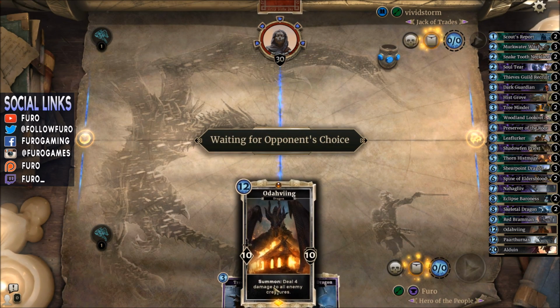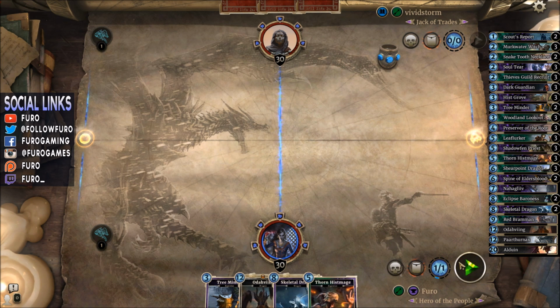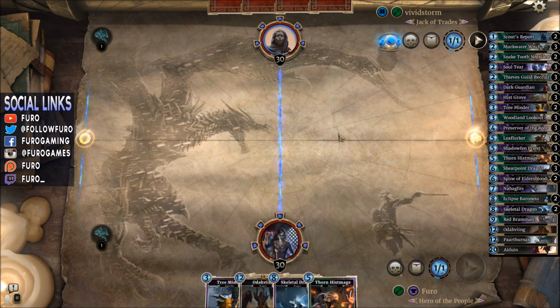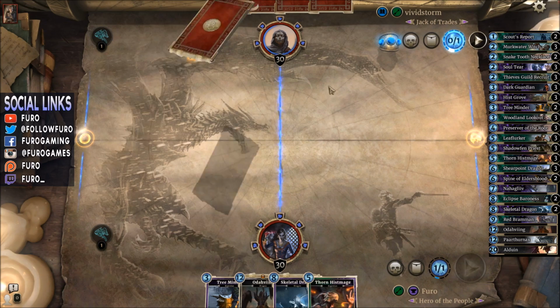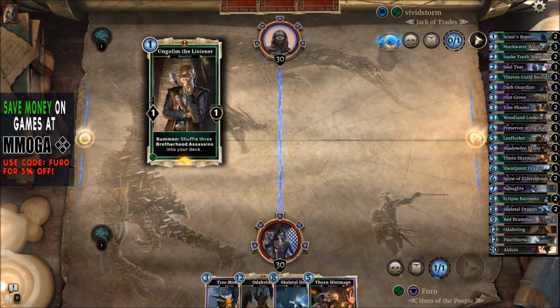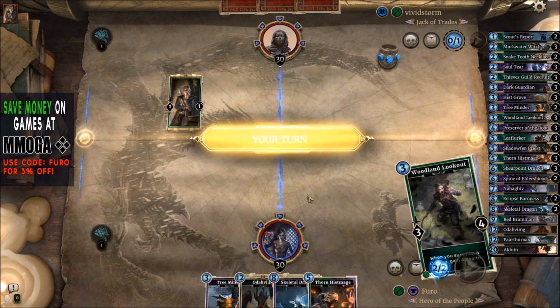Odahviing and Skeletal Dragon. Wow, that is one hell of a bad start. Thorn Histmage, yeah, that is helping us, but man, these two, that's a bit too expensive. He's going super aggressive. Yeah, we have no chance to get any out of that on the board. So he's starting with Ungolum the Listener, which means a small unit at least on the board, but we have nothing to counter that right now.